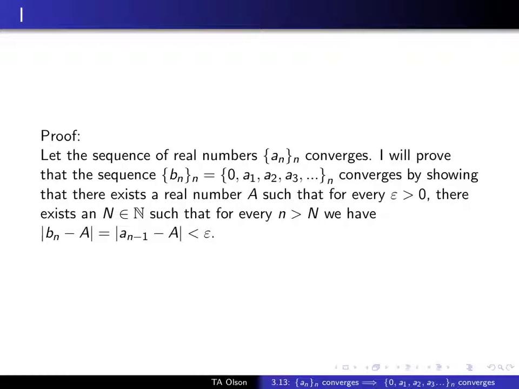So in the proof, we're going to assume we have some sequence of real numbers that converges, and we're going to prove that this right shift converges by showing that it satisfies the definition of convergence. We're going to show there exists a real number a, so we have to construct an a, such that for every epsilon greater than 0, arbitrary epsilon, there exists an N, which we need to construct, so that for all of the little n's past it, we have b sub n minus a, and again I've made it explicit, and I'll show you why this works a little later on, is less than epsilon.